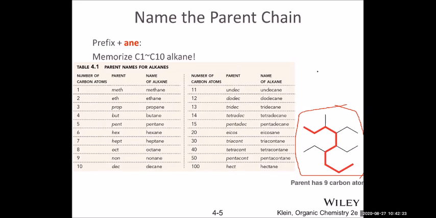So for this molecule, you basically use trial and error. If you're not familiar with this, use trial and error. Let's say I start from here, start from this number 1. I try to look for the chain that has the longest, the most atoms. If I start from here, then 1, 2, 3, 4, 5, 6, 7, 8. I have 8 atoms in the longest chain.